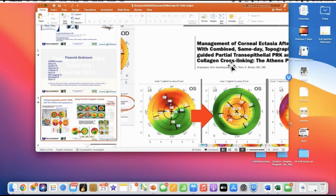So the name of the game here is not what's the best way to do this, it's how better to avoid a cornea transplant. Nobody knows this answer precisely. But we have shown, in our center, we've reported, and it's now peer-reviewed literature, over 60 papers looking case by case, 2,500 eyes treated with a combined procedure. And we are reporting the good cases and the surprise cases as well. In this meeting this morning, I presented a paper showing that if these eyes turn hyperopic, even if they're 380 in thickness, a hyperopic correction is peripheral, you can do a hyperopic PRK and reshape them. It's still better than doing a transplant. So, granted, your refractive result is unknown.